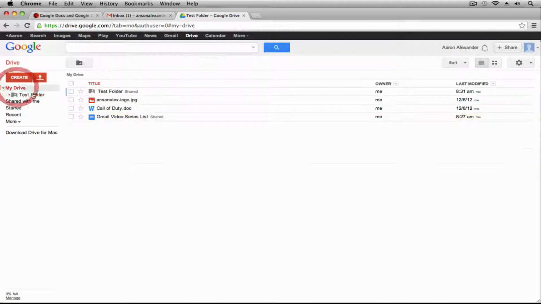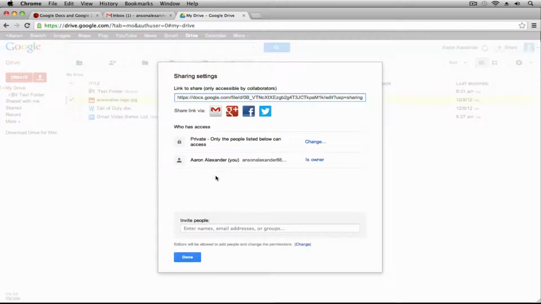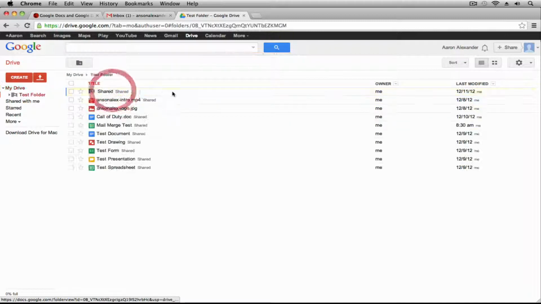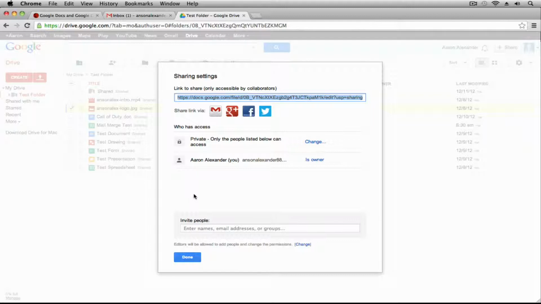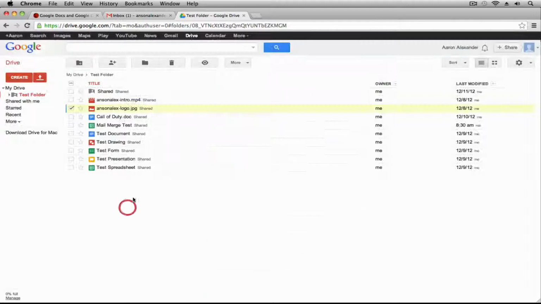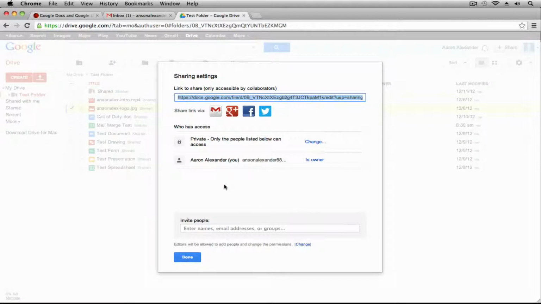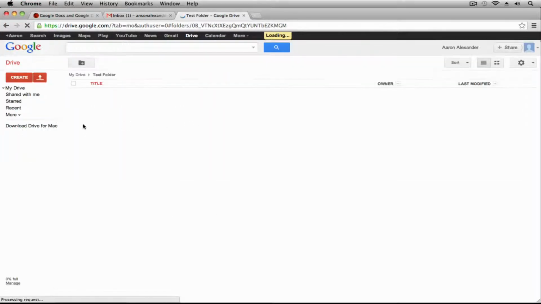Now, if I go outside of this folder and I just look at this Anson Alex logo, just to show you, I'm going to go into the sharing settings, and you'll notice that admin@ansonalex.com is not included. As soon as I drop it in this test folder, let's take a look at the sharing settings for that logo. Looks like it might take a second. It does say it's shared. It just might not have shown up in my list quite yet. Let's refresh the page real quick here.